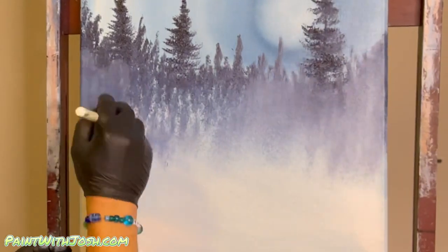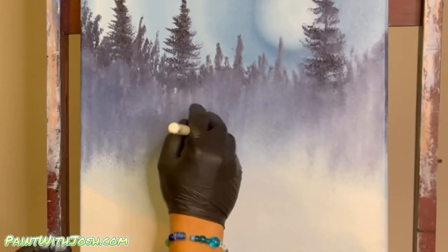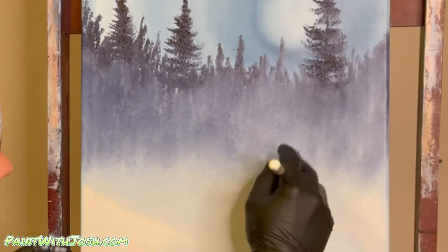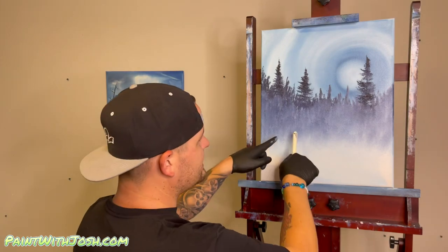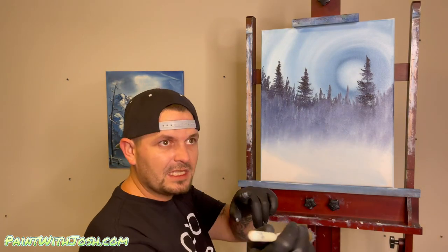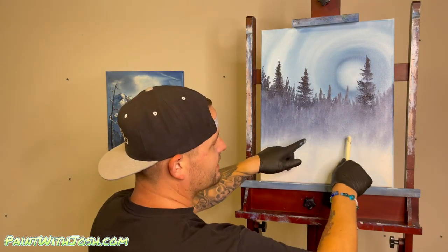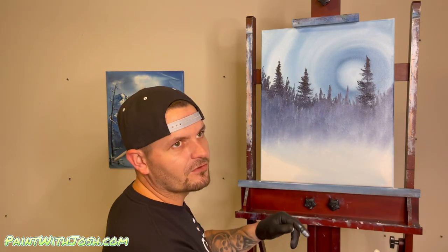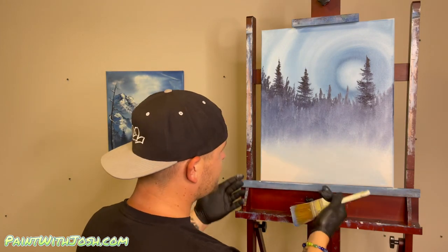Right, y'all? Like I said with your moon, you have to cover over something. Gotta have some mystery back in there, right? So we fill all this fog in different bits, just tapping it, nice and rough. We have all these different little areas right here that you can see, but I can't because I'm at a different angle. I can look back in the camera and see right here. But even that looks like a little bit of extra forest or some kind of extra trees, which gives me an idea on what else we can do, right?